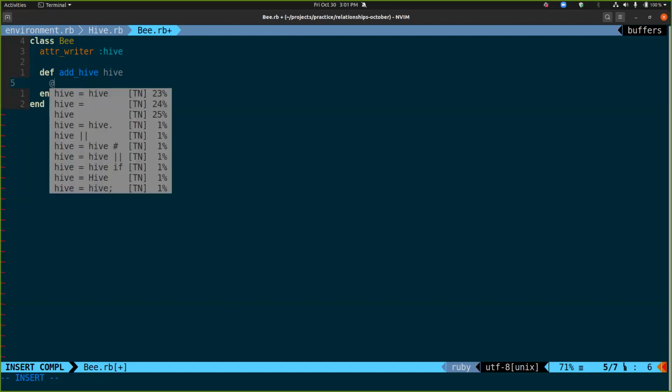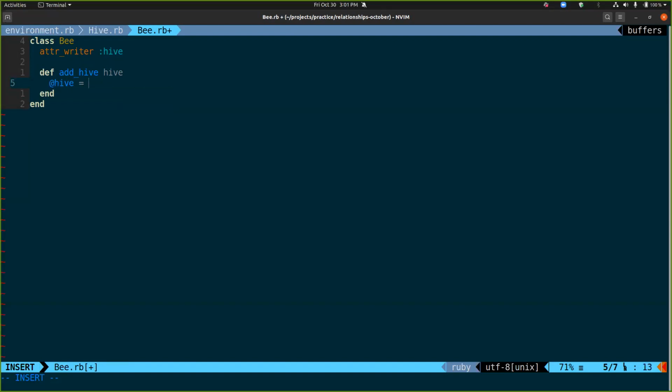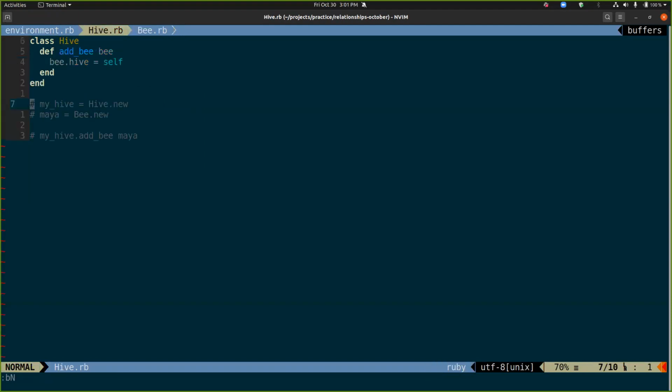Hive dot self equals B. No, not hive.self. Hive dot B. I'm in the B. This is Maya. I'm calling Maya.add_hive and giving it a hive. And truth be told, I don't even need to do that, because I can just do Maya.hive equals whatever I want. So I don't even need that. This is the smallest way we can do a one-to-many relationship.